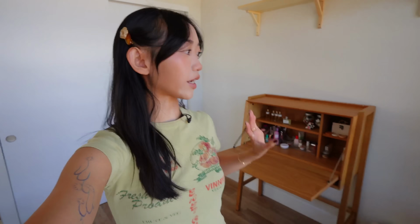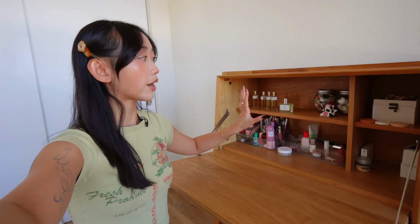My studio assistant has already been working on this and it's just been so nice to work side by side along with each other, but also not elbow each other. Right now I'm using it to store makeup and perfume because honestly, it's the perfect little vanity, but I think I want to take advantage of all the storage in here and use it for my small business supplies. So let's do that.